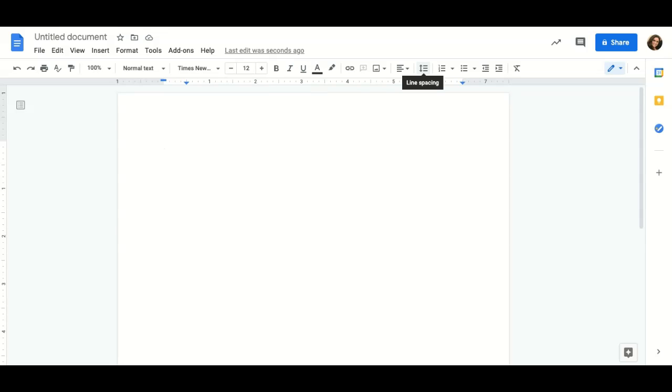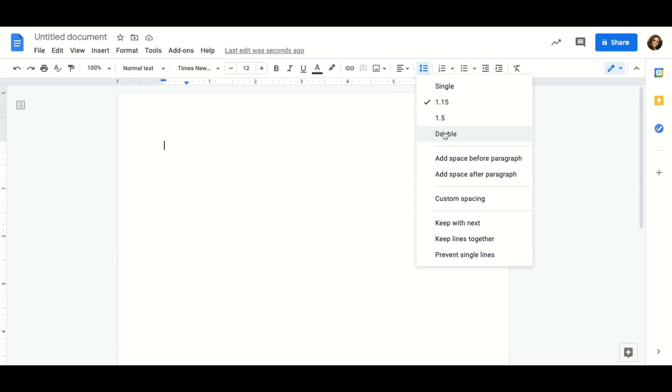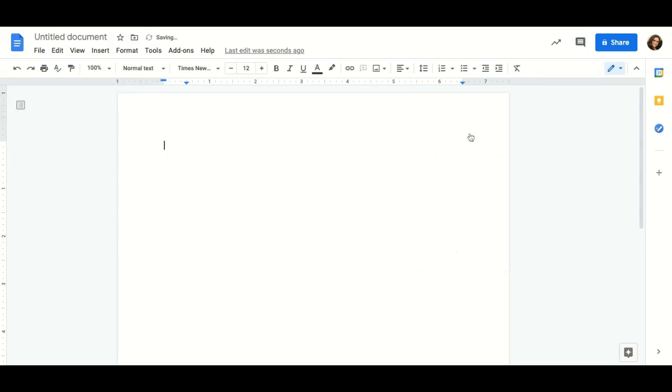So as you know, when you're typing a MLA style paper, or any academic paper for that matter, your line spacing needs to be adjusted so that you're typing in a double spaced format. So to adjust that on Google Docs, you're going to select this button with the 3 lines and then the up and down arrow, and you're going to select double for your spacing. That's going to change the format of your page to double spaced.